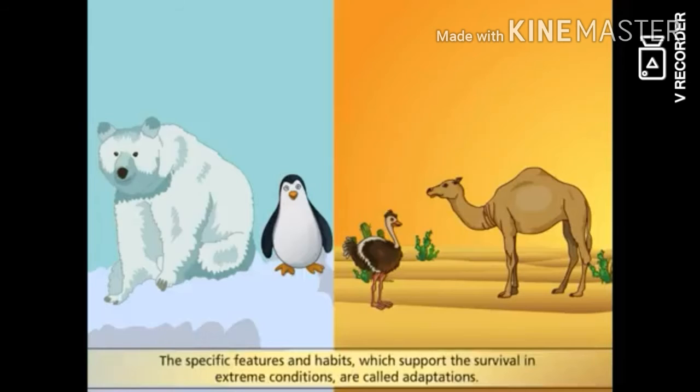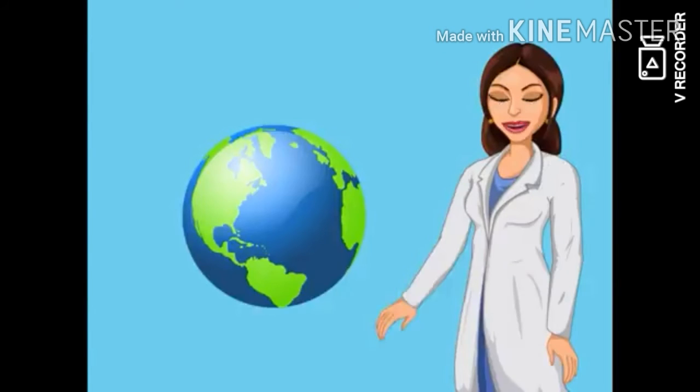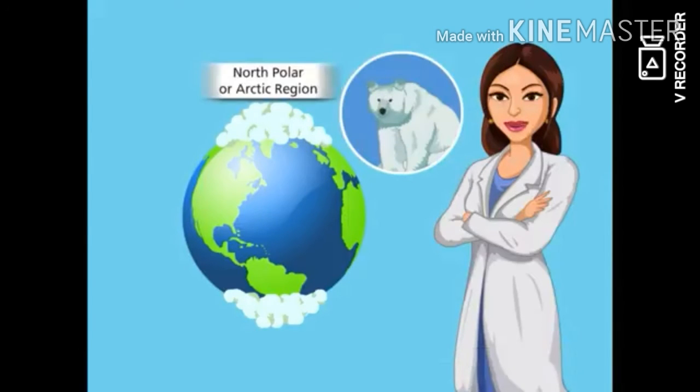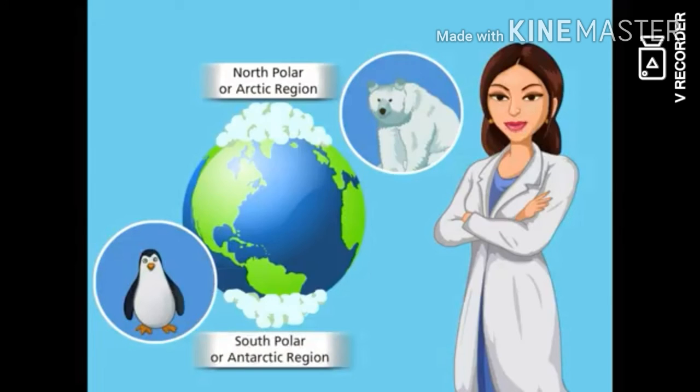Now the next topic is adaptation of animals. The specific features and habits which support survival in extreme conditions are called adaptations. Polar regions remain ice covered all through the year. Polar bears live in the North Polar or Arctic region. Penguins live in the South Polar or Antarctic region.